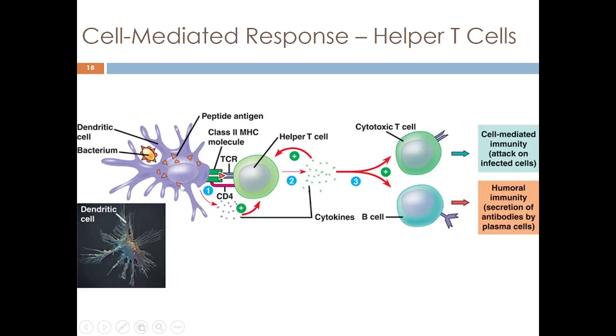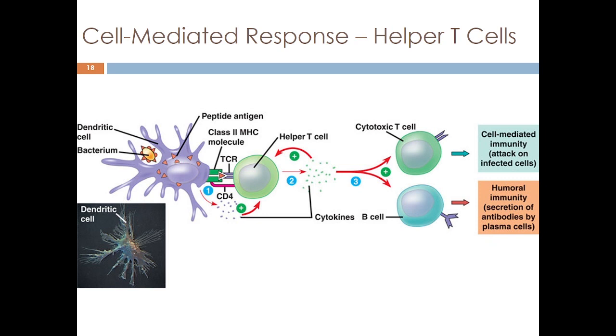So you can see here in this diagram, we have those dendritic cells we talked about last time that are at those common portals of entry, phagocytosing things, and then bringing them into our lymph nodes and other secondary lymphoid organs where our T cells are present. There's going to be that antigen presentation aspect that will occur. This helper T cell will detect this and then start to produce lots of different cytokines, again, cell communication proteins, that are going to either activate cytotoxic T cells or macrophages to go off and do that kind of work, or B cells, which is going to cause antibody secretion and other kinds of extracellular mechanisms.